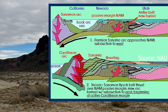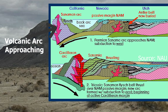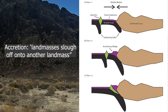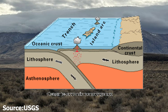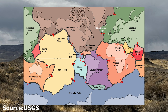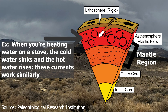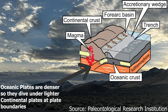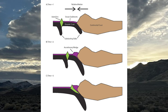The rock was part of the Sonoma Orogeny, a mountain building event that took place around 250 million years ago where multiple chains of volcanic islands were sloughed off onto the North American continent — which we call accretion in the geology world. Volcanic island chains sit on oceanic plates, which are regions of earth's upper layer known as the crust that move around separately from one another, driven by complex deep currents in the inner part of the earth known as the mantle. These plates can subduct under continental plates, and the island chains sitting on top then accrete onto the continent that their host oceanic plate subducts underneath.